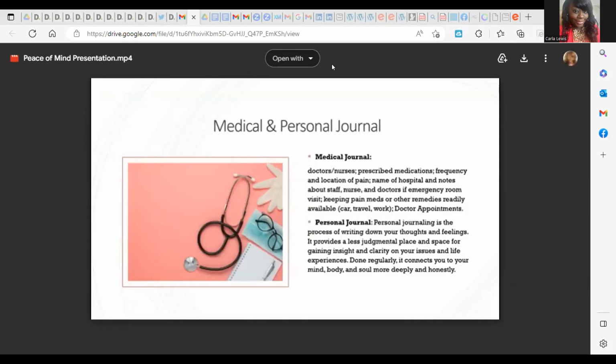I want to talk more about medical and personal journaling. I want to make sure that you know the benefits, because it is so helpful. I journal all the time. I try to encourage my husband to journal. And so, one of the things that are helpful for journaling is, and you can take notes at this time as well, it helps clarify complex issues.